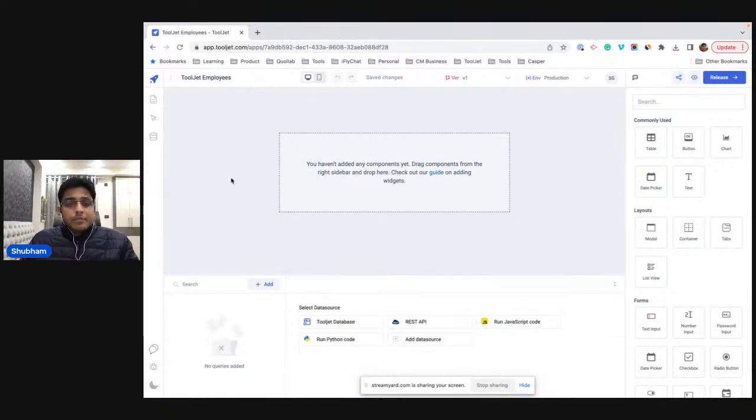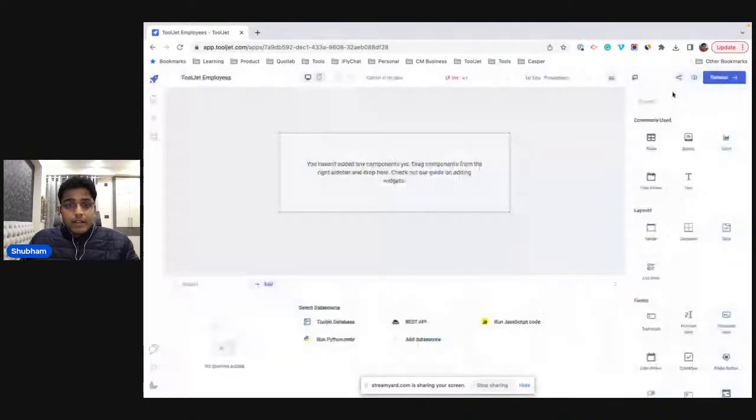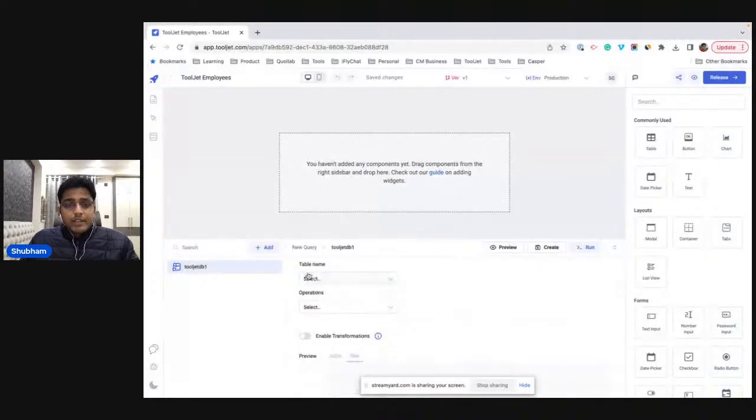And now I will simply create a query, like we create queries to access any external database. We can simply create a query to get data from ToolJet database. You don't have to create a source here because those are external sources. ToolJet database is internally sitting in your system, so you can access it directly from here. You select ToolJet database, then select the table name which we created, remember, users. And let's see what operations we want to do. Let's say we want to list data, and I want to change the name of my query to list users.